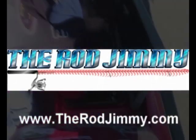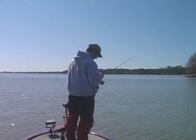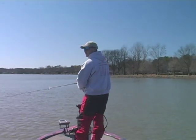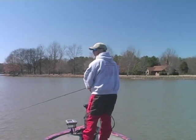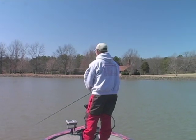That's therodjimmy.com. These grubs are actually products of Jeff Konopka, Jack's Custom Baits. I caught that fish, and a lot of times there'll be groups of fish if you can find them. If you catch one, usually there's more in the vicinity.